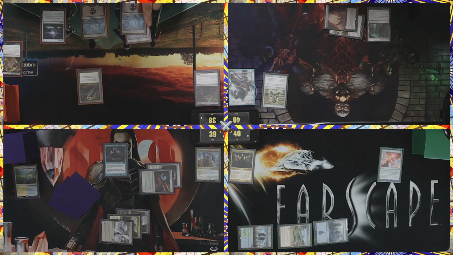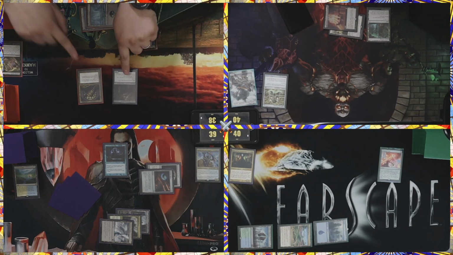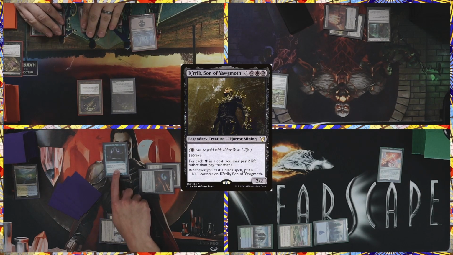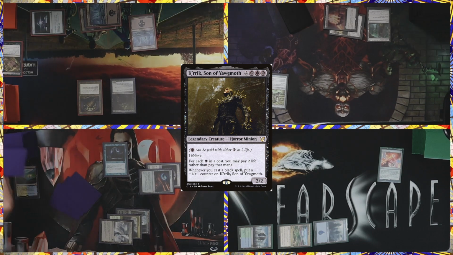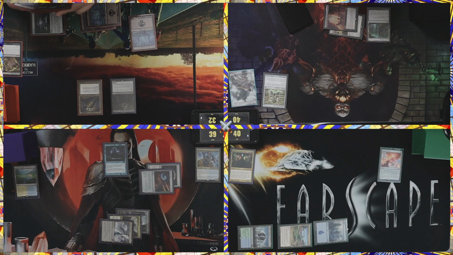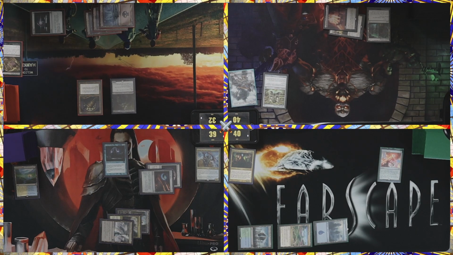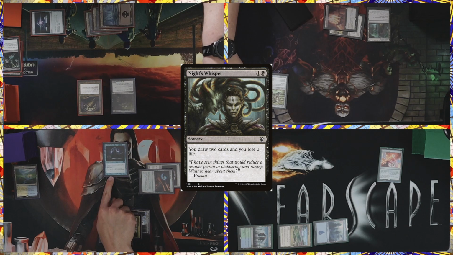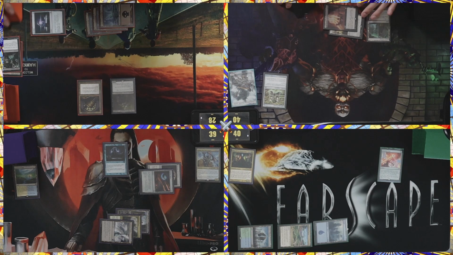I will play another Snow-Covered Swamp. Tap the Soul Ring and two swamps, and then pay six life to play Kirik, Son of Yawgmoth, my commander. I'll tap the remaining swamp and then pay two life to play Night's Whisper. I'm going to draw two cards and lose two life. Draw two cards. I'm going to pass after that.